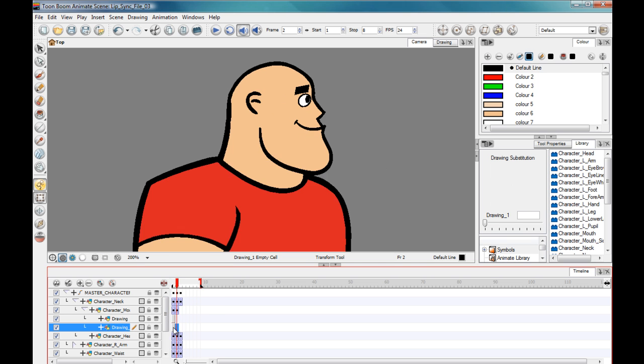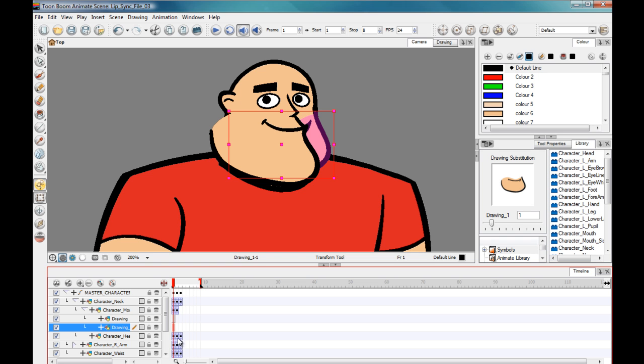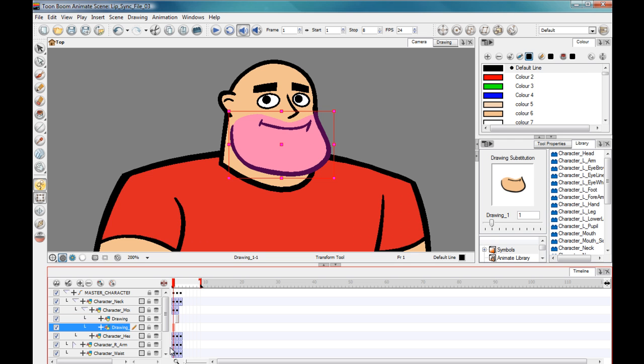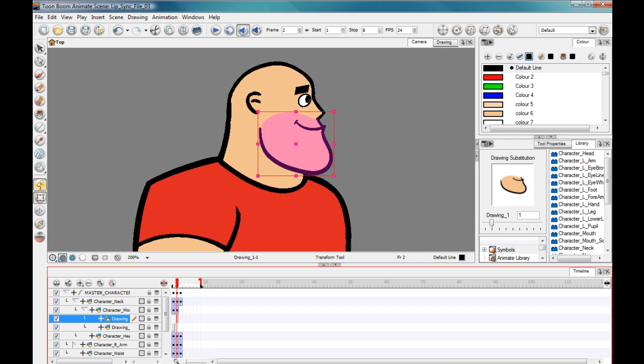So what we need to do is actually just select it, make sure we get the right layer. This is the side view. We just need to maneuver that one cell along. So now we have the side view jaw on the side view and the front on the front. They're on different layers. So there we have the front view, there we have the side view.